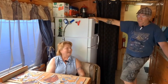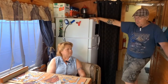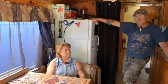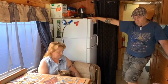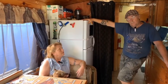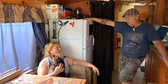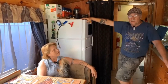So the fridge runs off of 110. The 3,000 watt, which I didn't mention down below. So we run a 3,000 watt Xantrex, 12 volt inverter. Maybe down the road, I'd like to go to 24 volt, I think that is a better solution because our alternator is 24 volts. And thanks to Ivan, we now have help with that with a 2,000 watt inverter, strictly for the hot water tank because it's electric as well.